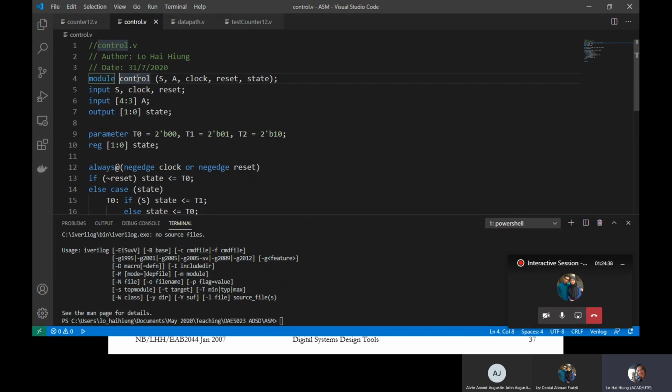This is for your own purposes. If you store it in a different name, there will be confusion. You may easily confuse yourself, especially if your system is very complicated. You may have hundreds of files, hundreds of modules. If your file name and your module name are different, then you will have more names to remember. So it's a good practice to store them with the same name.